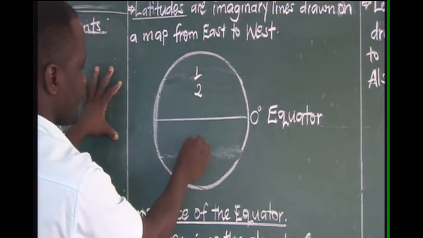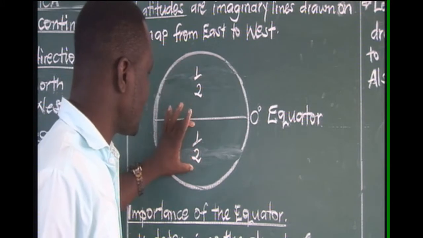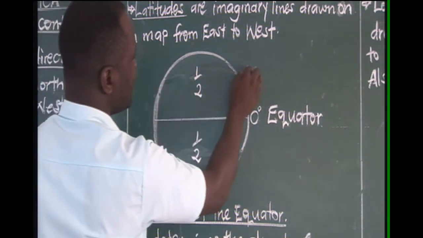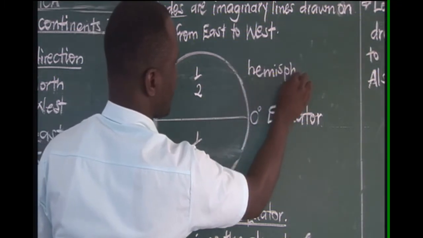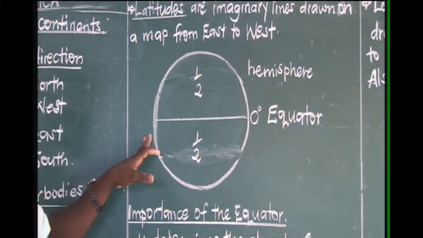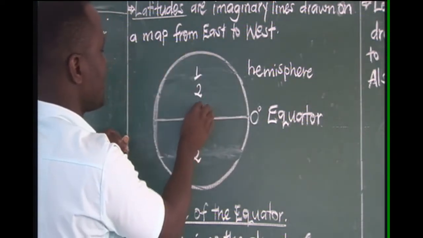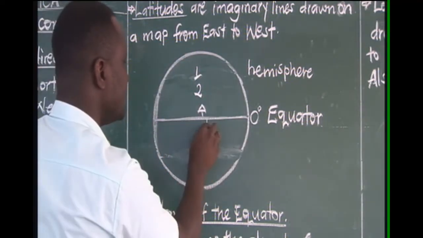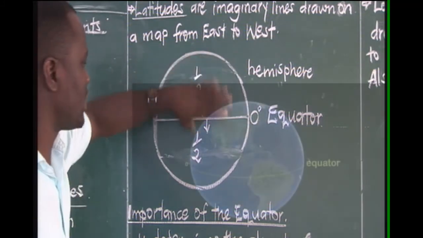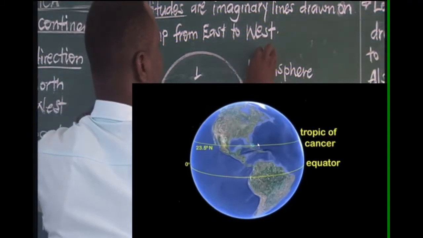Now, this equator has divided this globe into two halves, as I said. This is one half, this is another half. So we need to note that we have a name given to each of these halves. I believe you still know it. Fine. If you have forgotten, each half here is given the name hemisphere. Which means even this one is another hemisphere. But there is also something we need to note: once this one is divided like this, this is now the equator, which means up here is in the north of the equator, and this side here is in the south of the equator. Which means we shall now rename this hemisphere according to the direction it is from the equator. If this one is in the north of the equator, then we can call this the northern hemisphere.